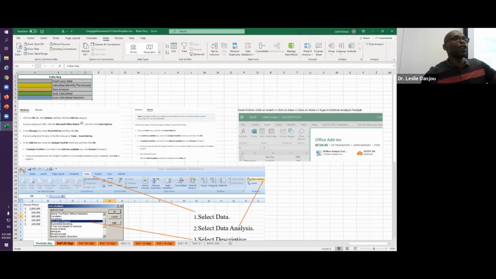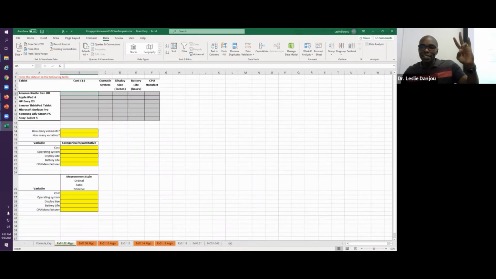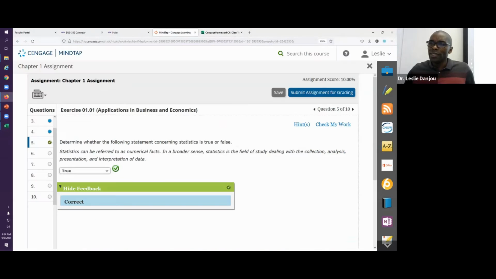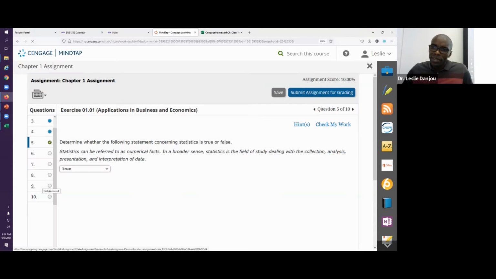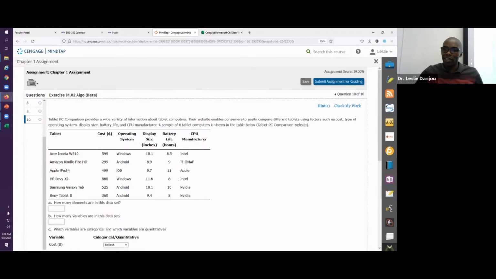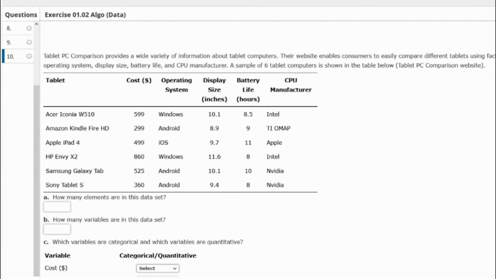Let's go to 1.02, please. Go to 1.02 on your Excel. In Cengage, go to 1.02, please. Go to Cengage and find 1.02. Oh, it's going to be pain. Oh, look at that. Find 1.02. And you should see a whole bunch of data points right here. All right. Let's work this out together.